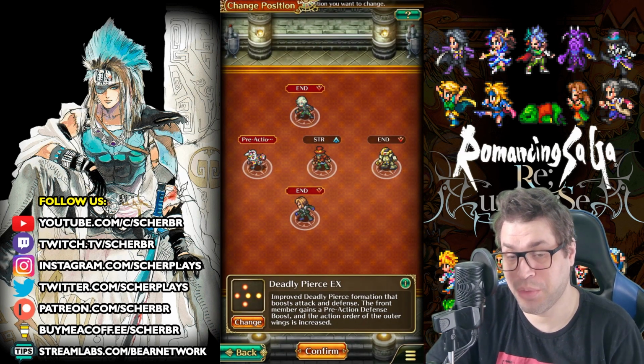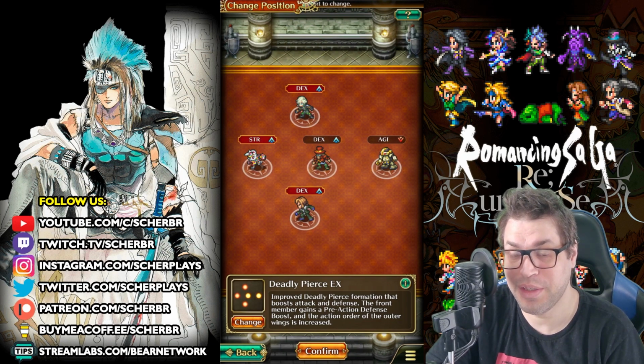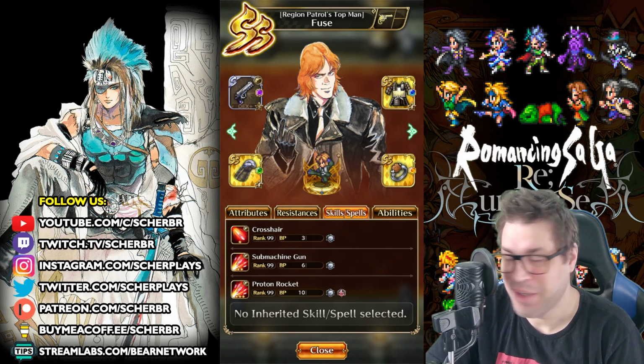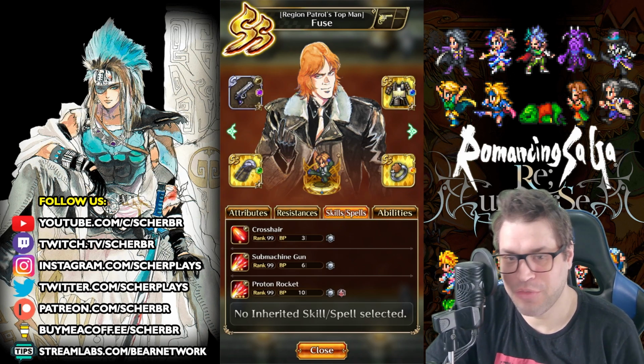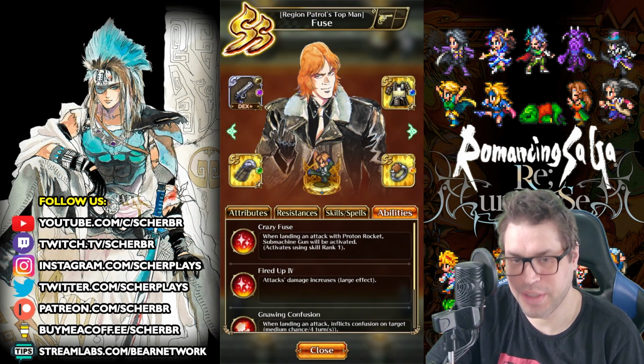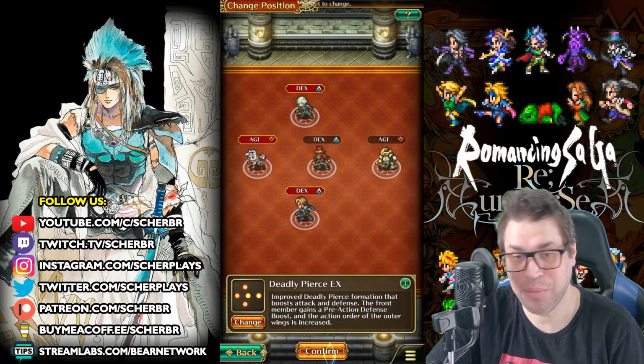The third strategy is pretty funny, because we are bringing Leon together with the first version of Fuse. Yeah, I don't know how many people have this, probably only veterans, but you can use Proton Rocket, and he follows up with Submachine Gun, because of his passive, and it will help with damage.